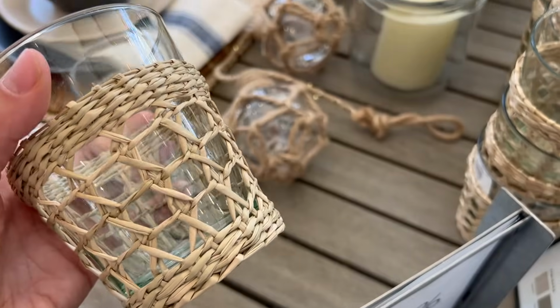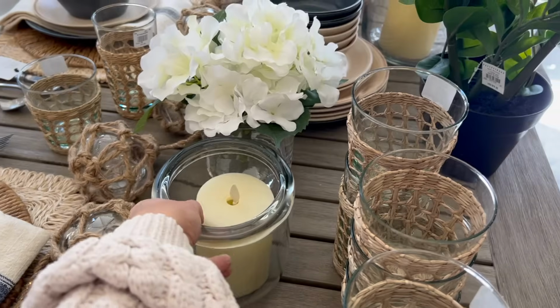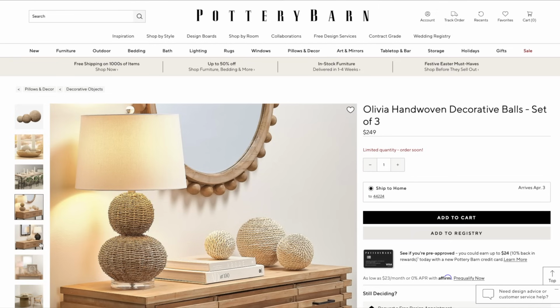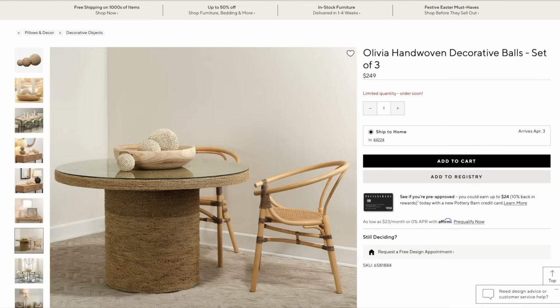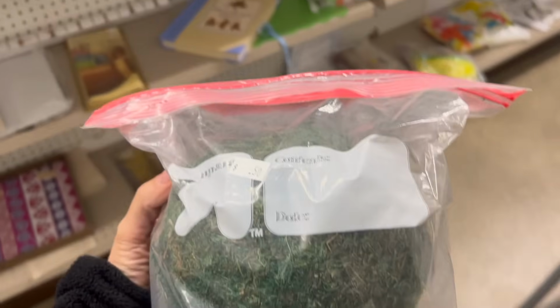If you've ever been inside of a Pottery Barn, you'll know that during this time of year you'll start to see all of the rattan and woven seagrass pieces really become a prevalent material used, especially now. And these are expensive. Just for a decorative item, it's $250. And I think we can achieve a pretty similar look, but much more cost effective.